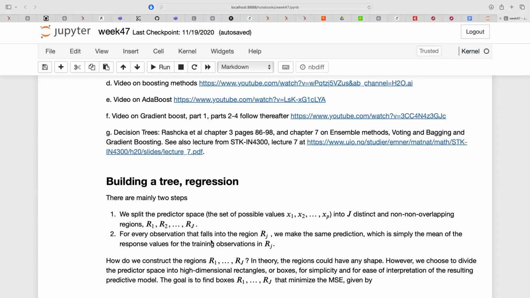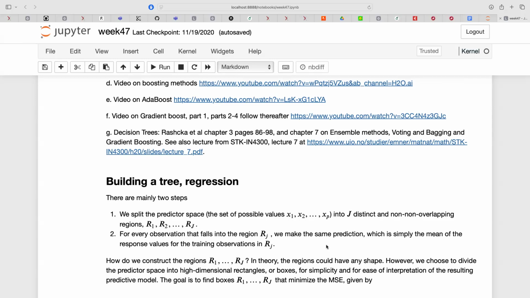And for every observation that falls into that region, we make the same prediction. So if you're dealing with a regression case, we would typically split a region into smaller regions. And the prediction we make then is the average value of the observations we have in that specific region.